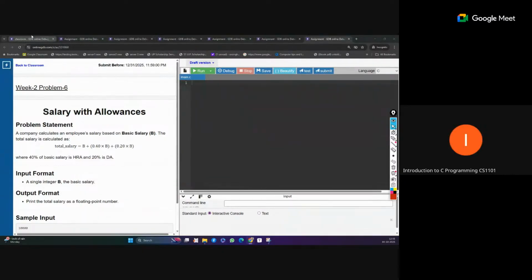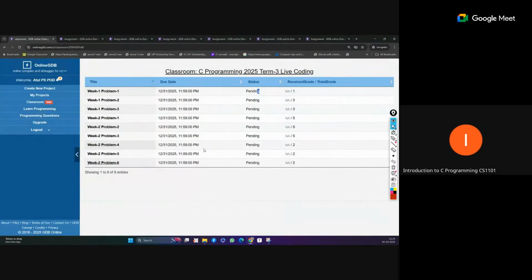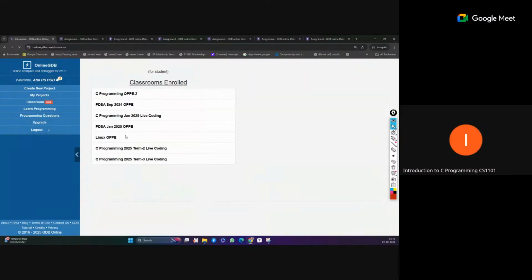And it is not showing any problem list like this. Showing, sir, but not open. No, you will get this type of page first. I think some list is there. Classroom enrolled. Is any name coming in your list? I will try, sir, but I did not try to open because the dates are showing that it expired.